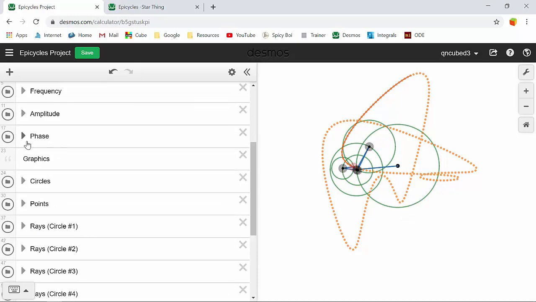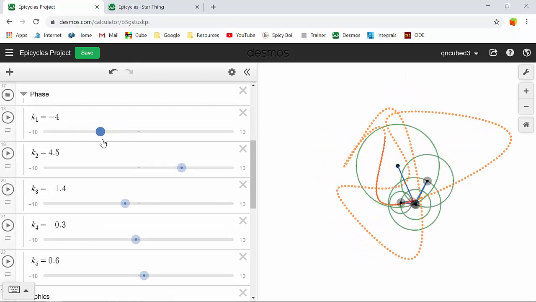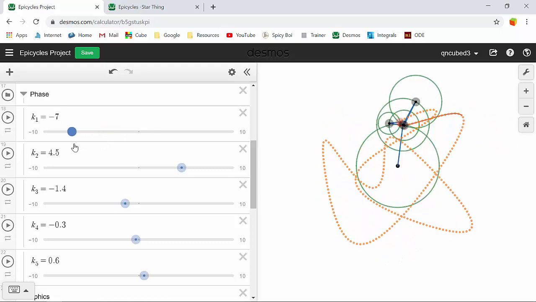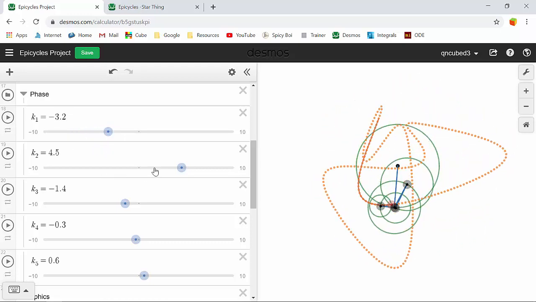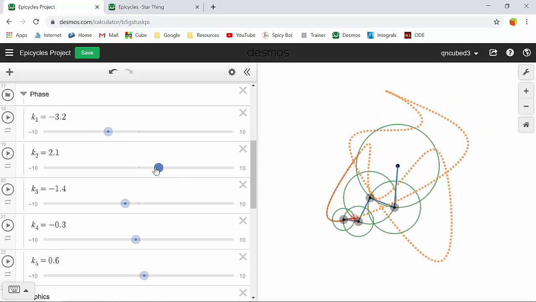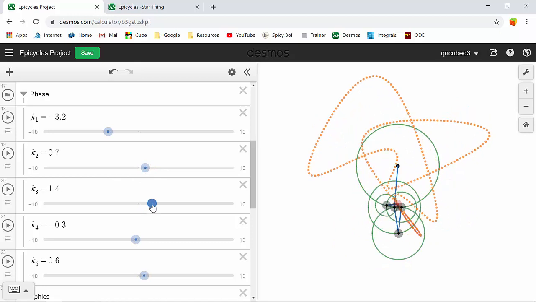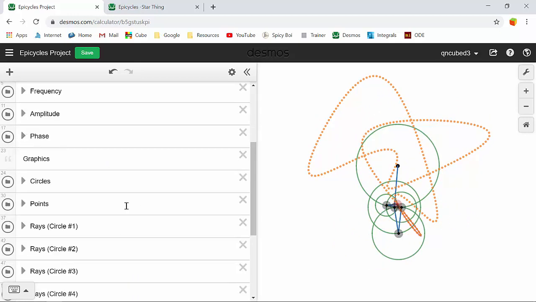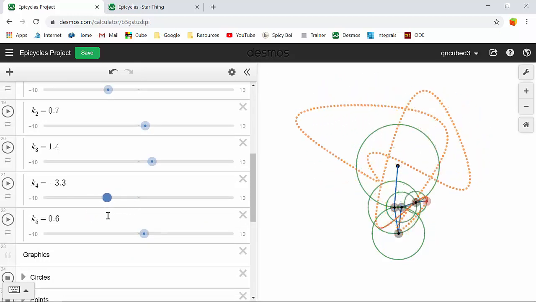And of course you have the phase right here, which controls, I guess, how rotated these things are, because it controls where these circles start. So you can think about it as rotation, kind of, not really all the time, but yeah, you can do a lot with these controls right here. So actually let's just mess around with this a little bit. Let's get a nice shape going.